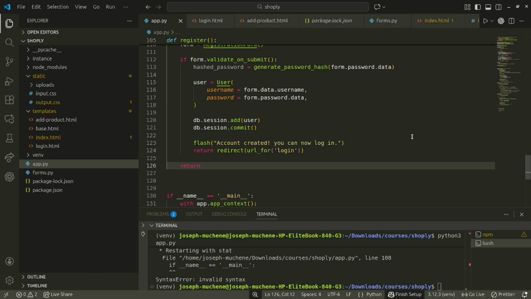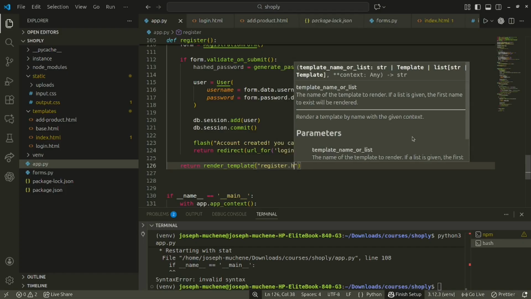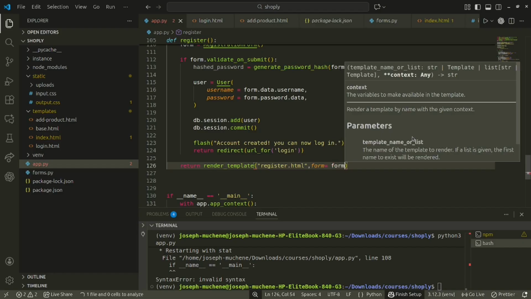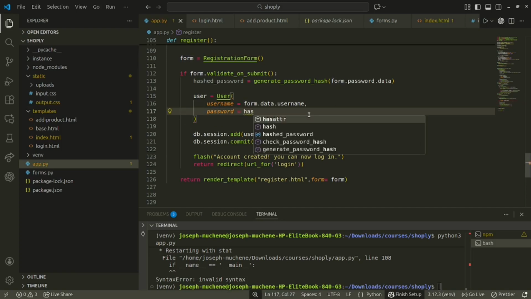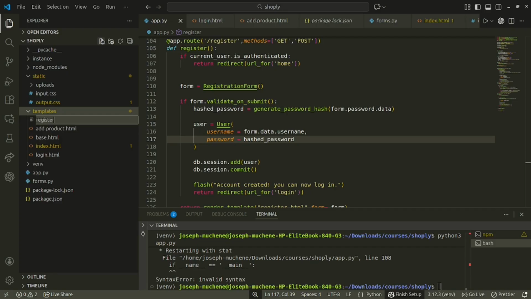So outside the if, that is when we can render the template, register.html, and then we are going to pass the form, as always, form. Okay, good. The password should be the hashed password.